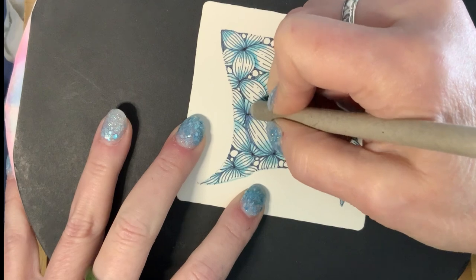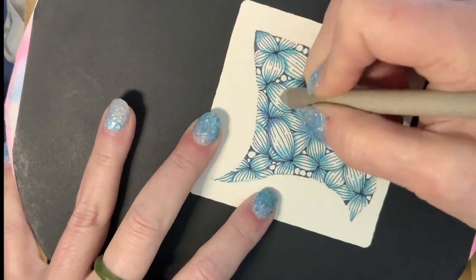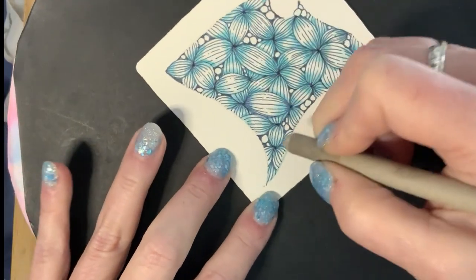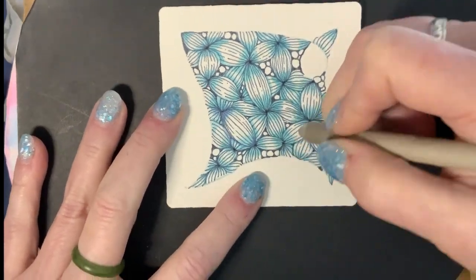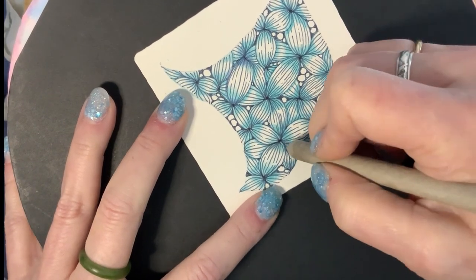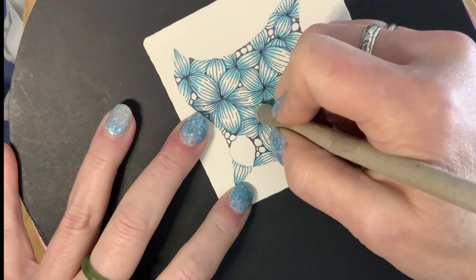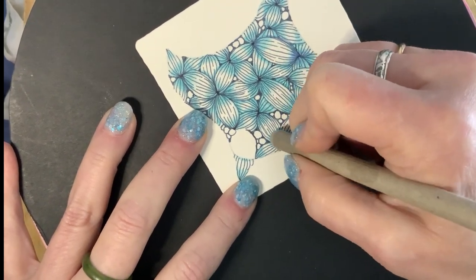Now, this does make spreading and blending your colored pencil much easier, and you don't need a lot. As you can see, I dipped my tortillon, or my paper stump in this case, once, and that's all I'm going to need, I think, for this entire tile. Now, if you've got thicker pencil, you might need to dip again, sometimes a couple of times. The more porous the tile that you're using, or the surface that you're using. So in this case, this is a very porous tile. That's why it takes water well. These types of tiles are going to require more blending solution than you would normally use, I think, on a different kind of paper. So just stuff to take into consideration.